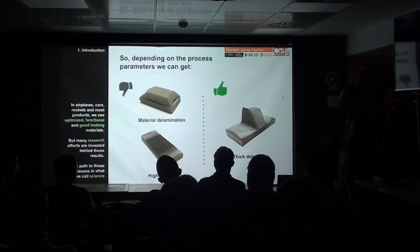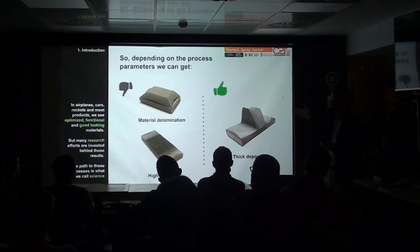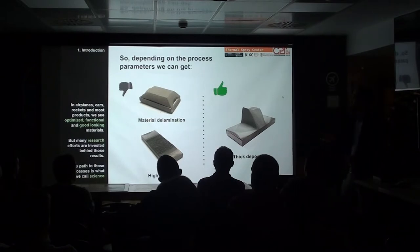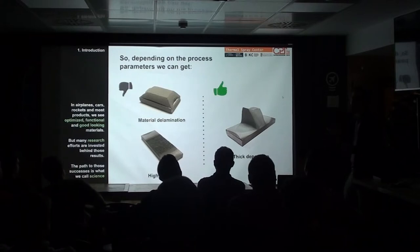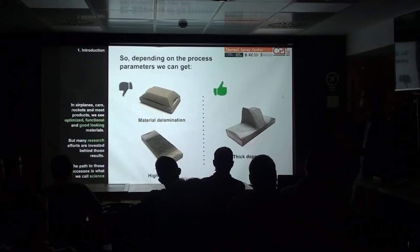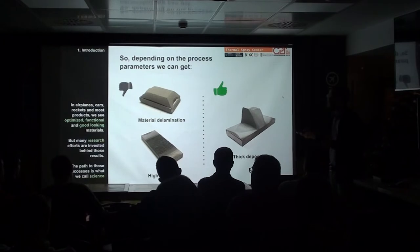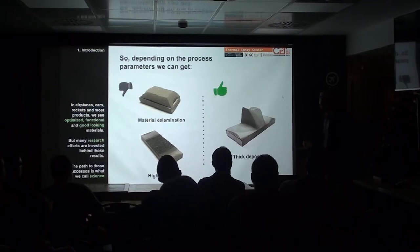Depending on the process parameters, it is very important to choose the right pressure, temperature, speed and many of these parameters, and you could get a good material or a bad material. For example, if you didn't choose the right ones, you can have some delamination. It deforms when it's not well deposited, or you can have a lot of erosion because the velocity is very high and it just erodes. But on the other side, if you choose a good set of parameters, you can grow a very thick material very fast. That is very good for the industry. Usually when you fly or go in your car, you just get the good material working. But behind that, there's a lot of research. That is what we do in our institute.